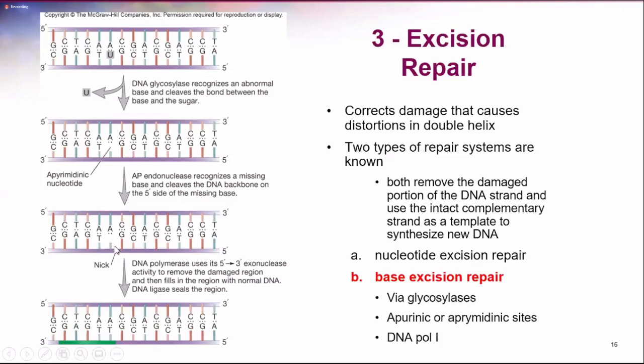base missing. DNA polymerase 1 works together with the AP endonuclease and glycosylase again in this form of excision repair, as we saw in the nucleotide excision repair as well. It's going to come in and it has the ability to act as that little Pac-Man to kind of chew away and get rid of not just this site, but a few bases adjacent to that. And then it's going to use its 5' to 3' polymerase activity to fill that in. And ligase comes in and just seals the backbone so that you have one intact DNA strand.